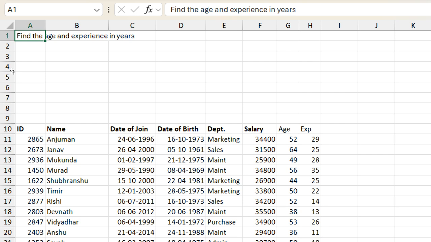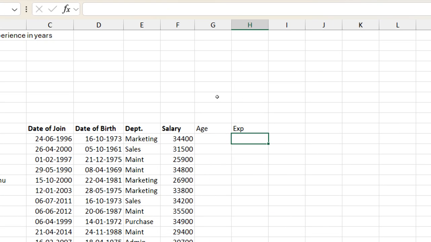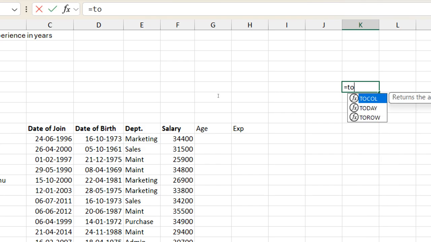Very good. Almost most of you have done this, so let me do it here. First, we have to put the date in some other area. Equal to today, open bracket, close. No need to close the bracket, it will close automatically.